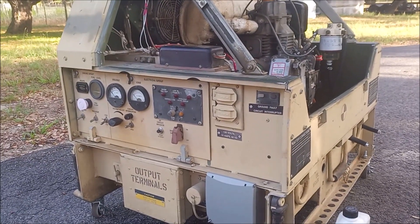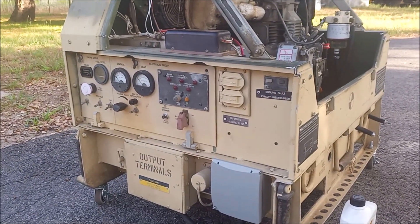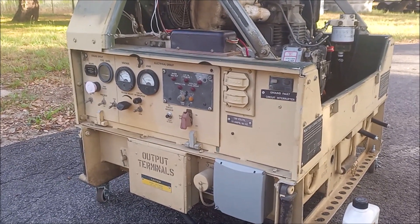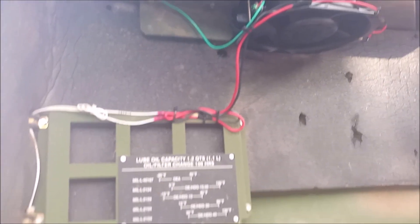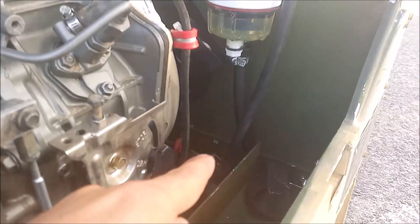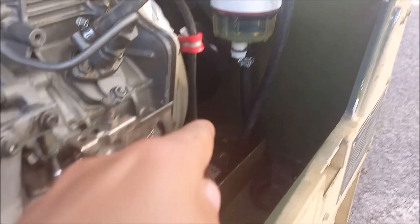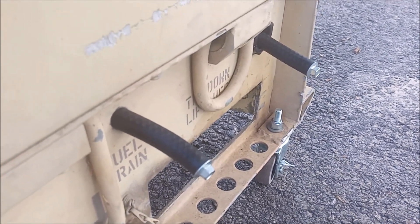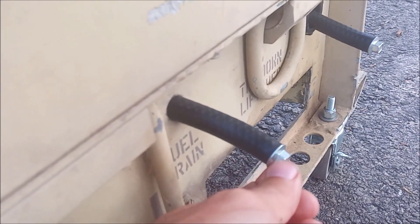I'm going to do my extended load test today. I got everything fixed on here except the fuel gauge, at least that I know of. My fan part came in and I wired it all up — that's working. I added some hoses for the oil drain and the water separator drain and just put them out some of the holes over here. It's not really where they were intended to come out but it'll work. I just had some extra bolts that kind of hand thread in pretty well just to keep bugs and stuff from going up there.